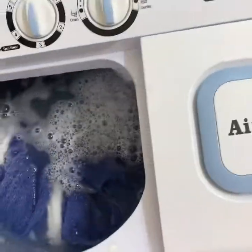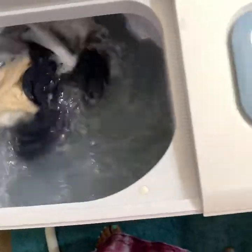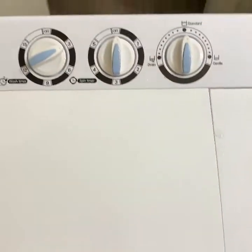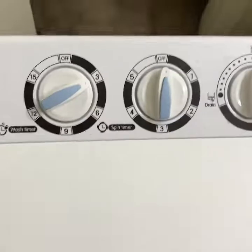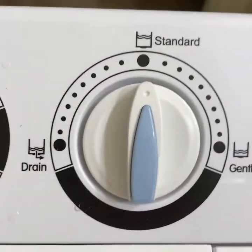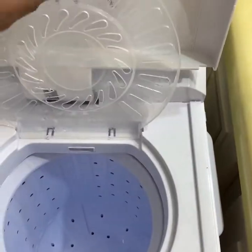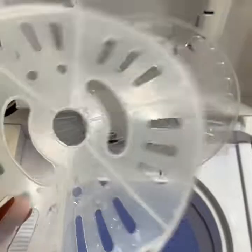All right, so this is a brief clip of the towels washing. Like I said, I did about 7 towels and some blue towels. This is the wash timer, a total of 15 minutes, like the last portable washer and spin dryer. The spin timer, your drain, standard and gentle. I believe I already showed you all the air dryer side. If not, I'm doing it again. It's pretty deep, deeper than the last one.